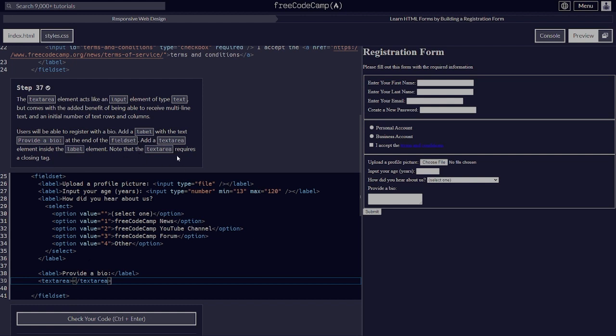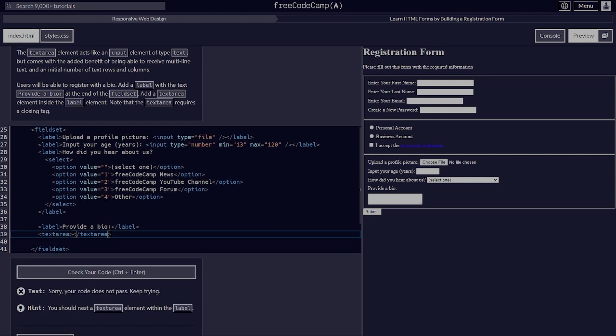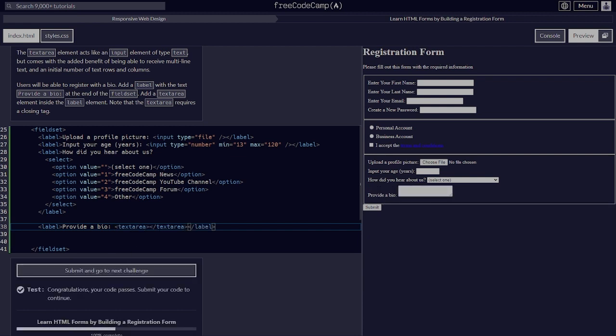Note that text area requires a closing tag, which we did. You should nest a text area element within the label. Okay, so cut this and paste that here. There we go.